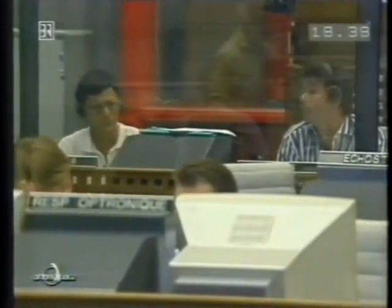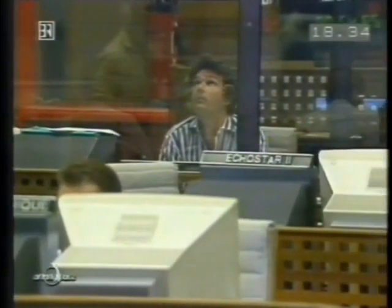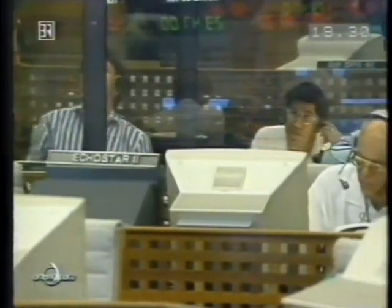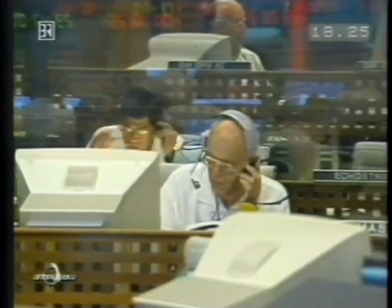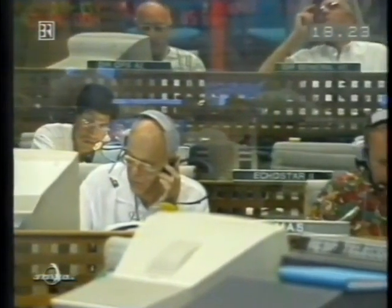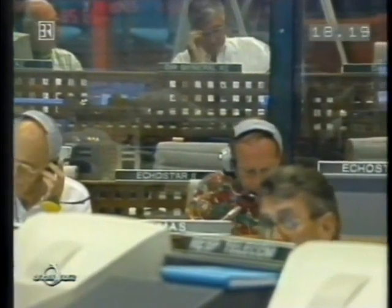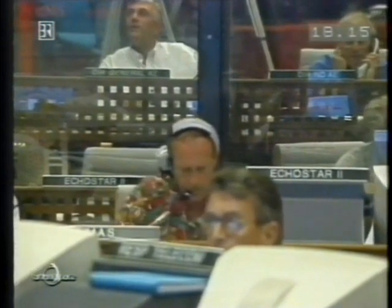T-minus 18 minutes and some 30 seconds. All is still green on the status panels, ready for liftoff. With proceedings today being watched by a fair number of children, it's quite nice to see so many youngsters here. It's interesting, I think there are at least nine of the Charlie Ergen family here in one of the front rows. And Mr. Ergen's business is very much a family affair.